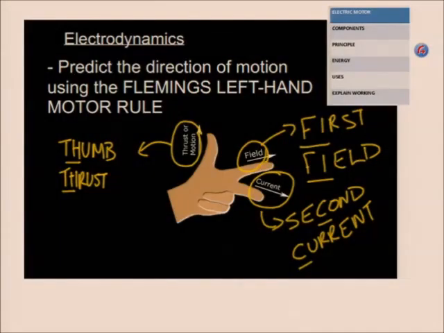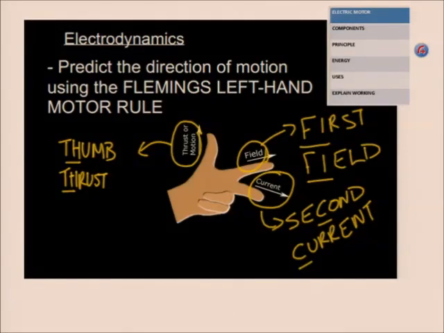Right, let's go back to our slide on Fleming's left-hand motor rule. One of the common mistakes we see in exam time is that learners forget that the left hand must be used with the electric motor. Just by habit, or not focusing, a question of concentration, you sometimes use your right hand. Don't get that wrong, because then your directions will be wrong.